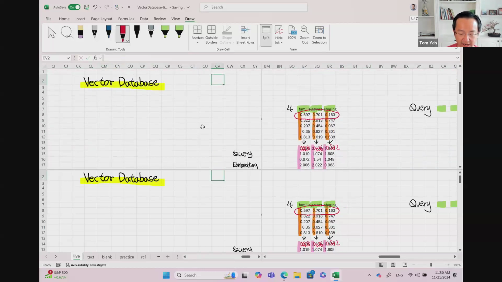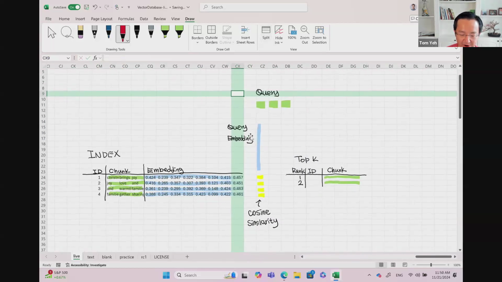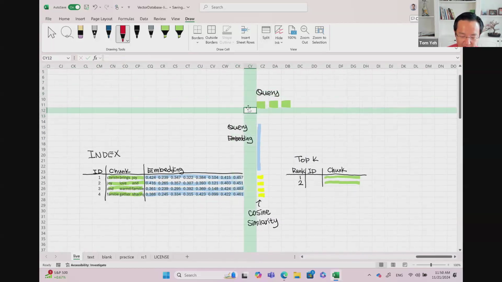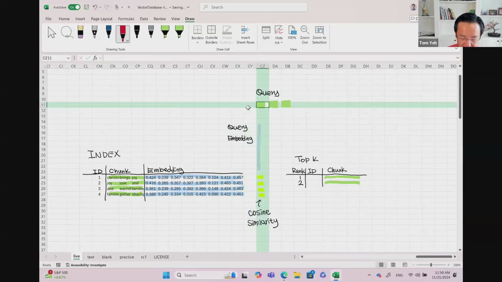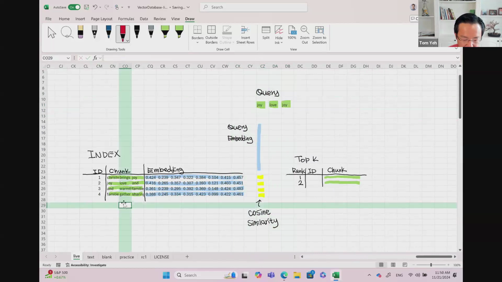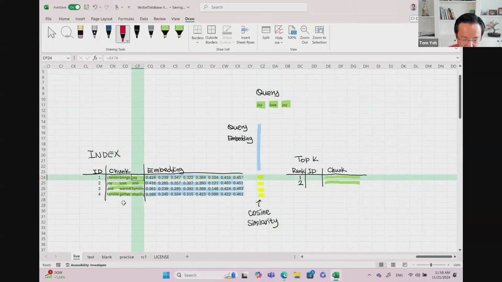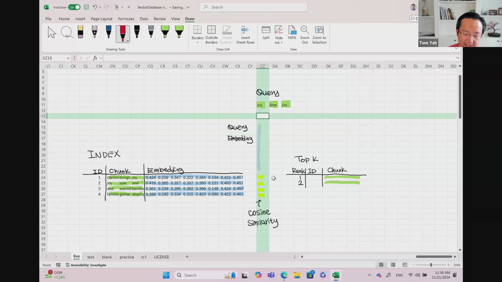So I still have time. Great. It'll be rushed, but now I can talk about the query. Suppose now I have a new query. What do we do with it? Say I have a query, joy, love, and joy. If you look at this, it's kind of similar to this one, Christmas brings joy. So how do we look it up, to compute the similarity value with respect to each chunk already in the database?